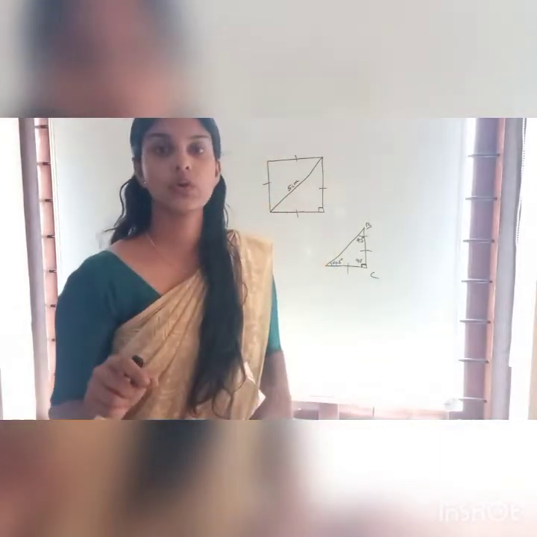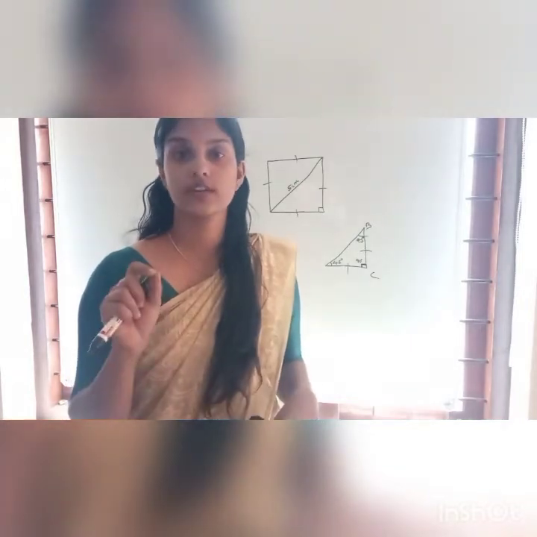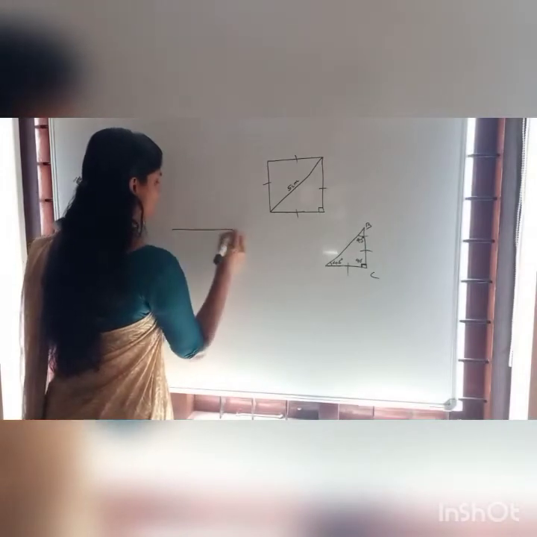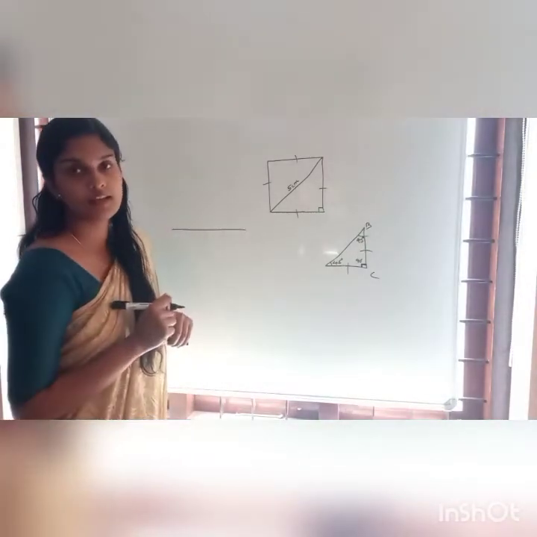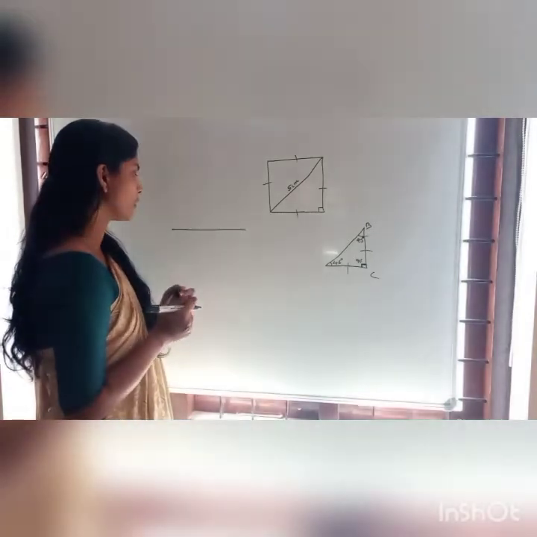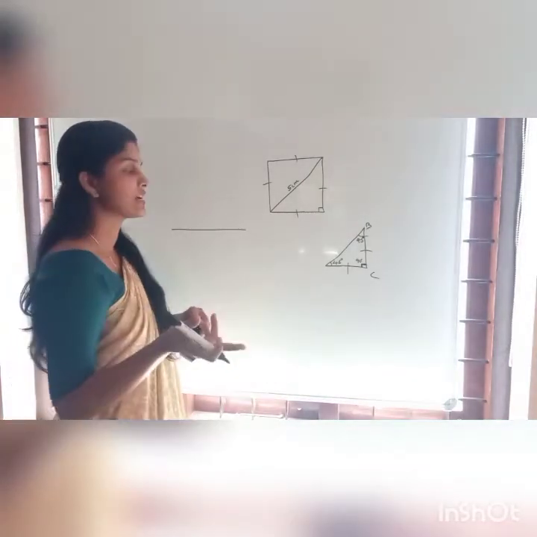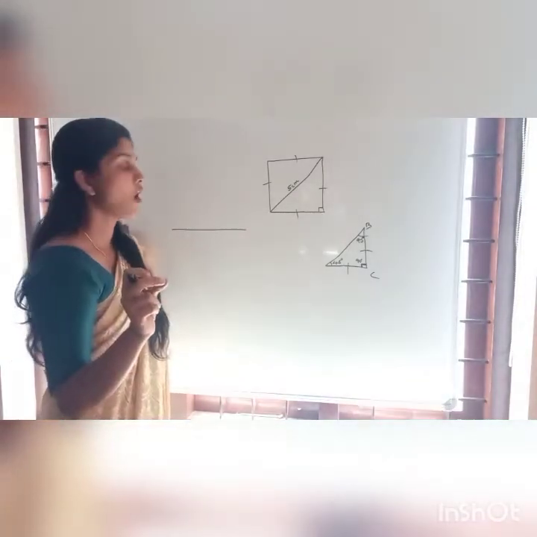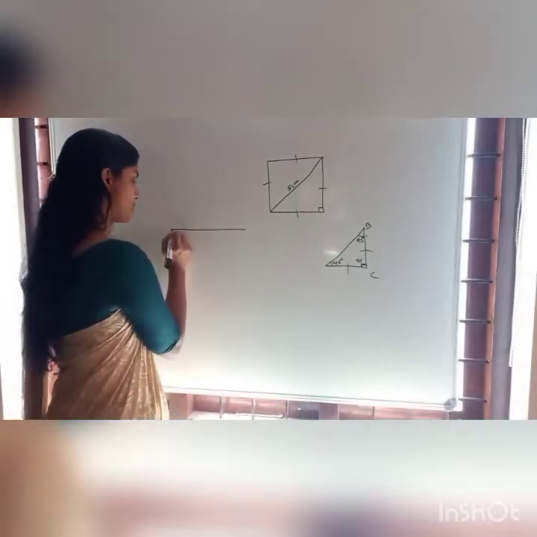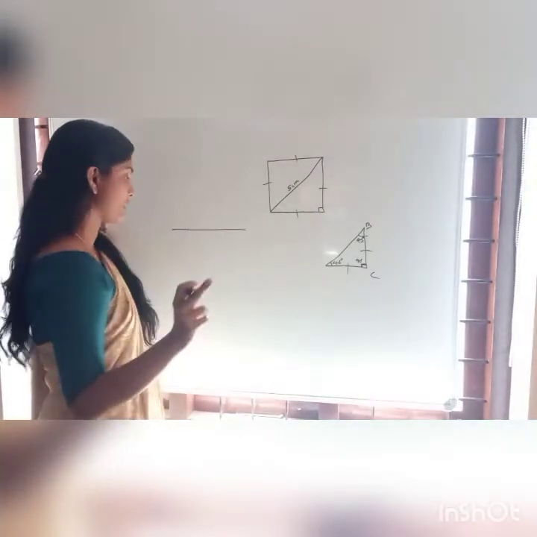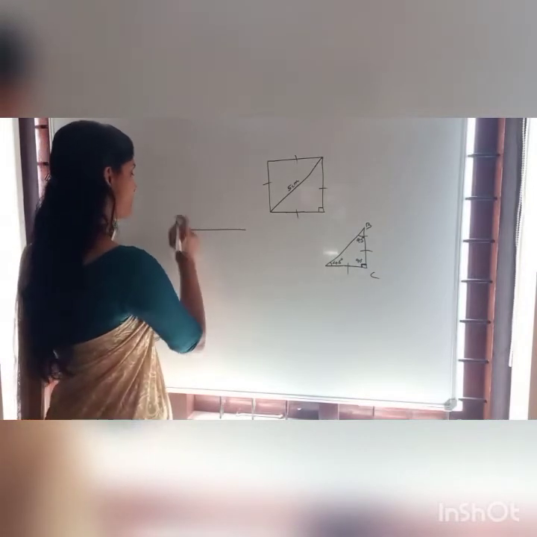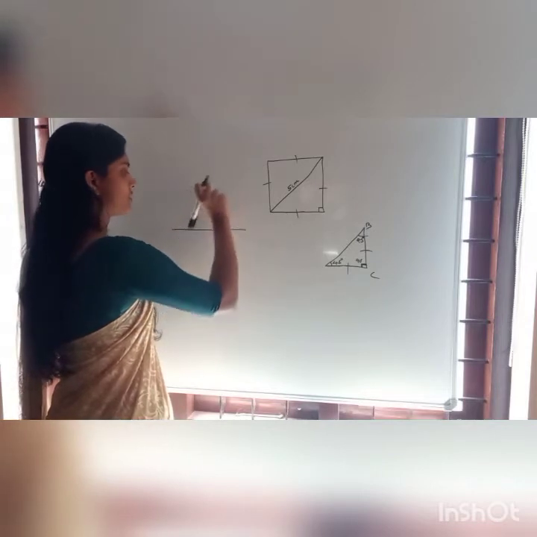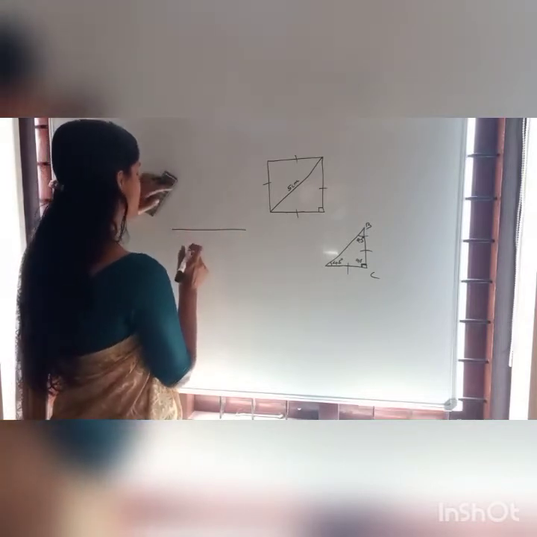Okay, first what you have to do, we have to draw a horizontal line. First we draw a horizontal line like this. Okay, and then next we shall measure an angle of 45 degree. Place your set square over here. Measure an angle of 45 degrees. Okay, so let this be the 45 degree I have got. In this direction we have got the 45 degree, and draw a straight line.